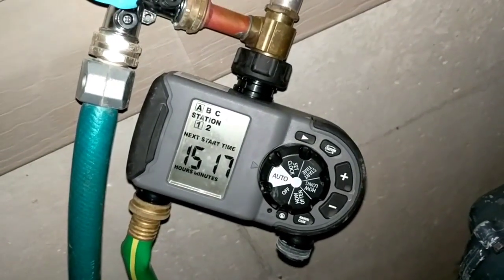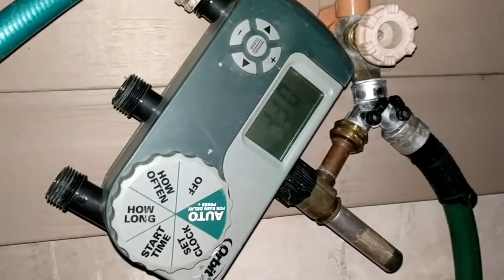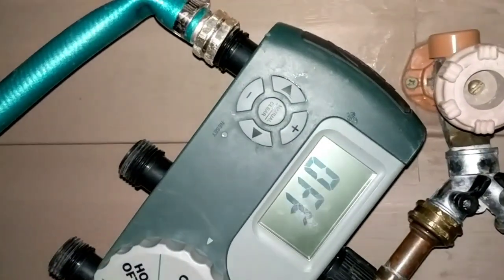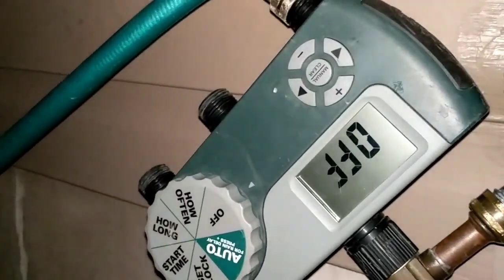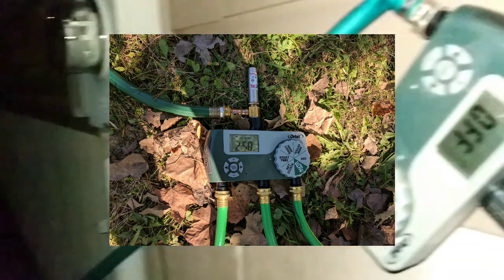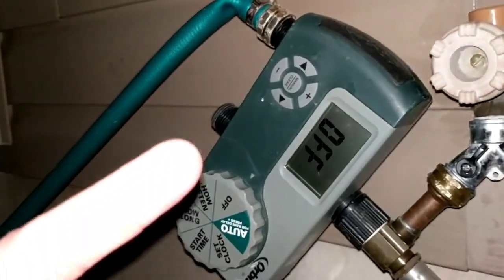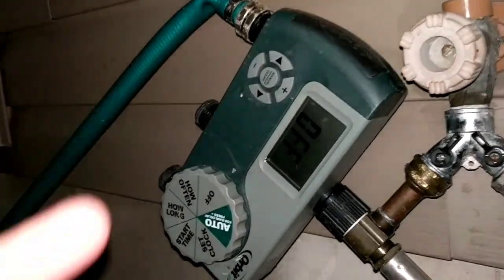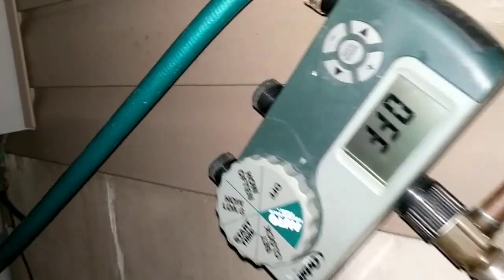So let's go check out the other one. This is my other Orbit timer that I've had. I had another one that had a single zone, but this 3 zone, it's a solid piece of equipment. It's feeding my hell strip renovation. Unfortunately, I set it for zone 2, even though I had it hosed up to zone 1. So for the past 2 days, it's just been watering right here, nice and lovely, all the way down here, so it's super muddy.